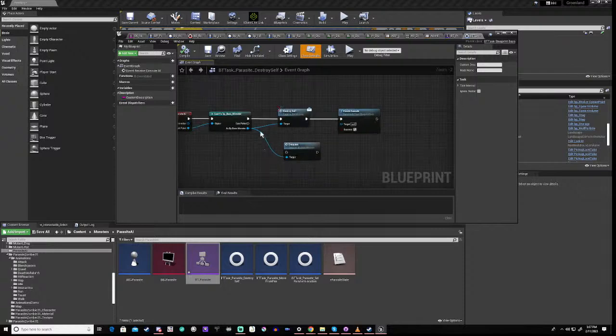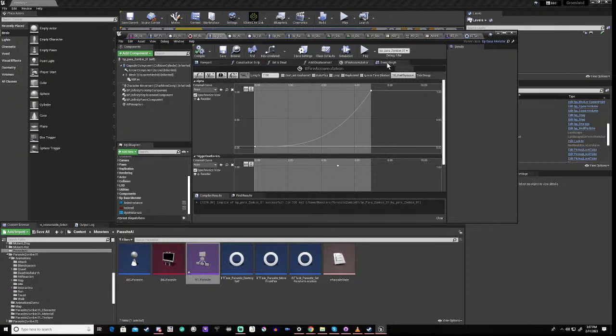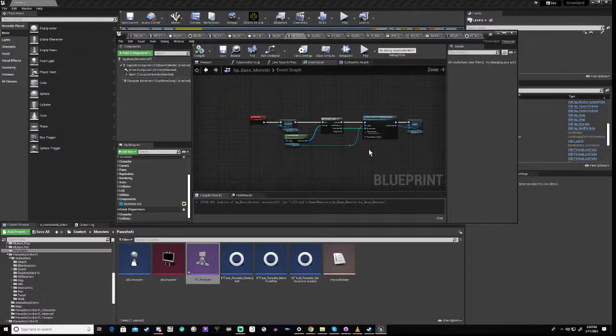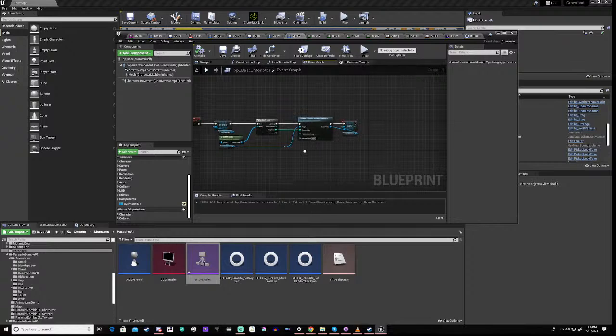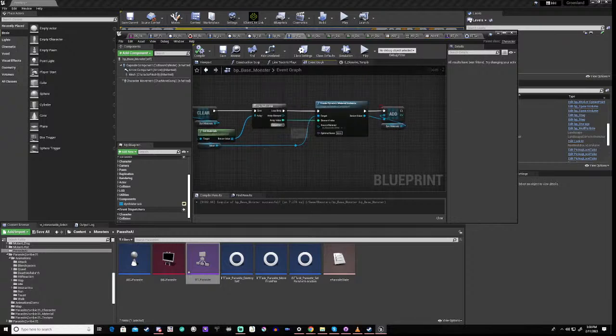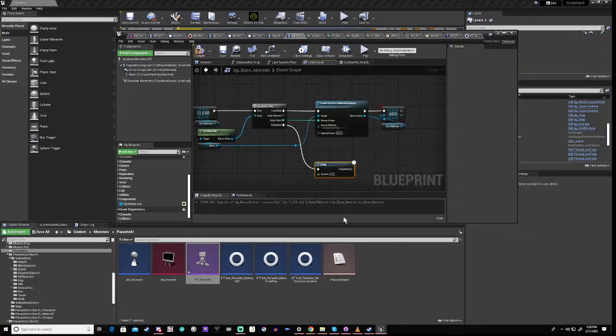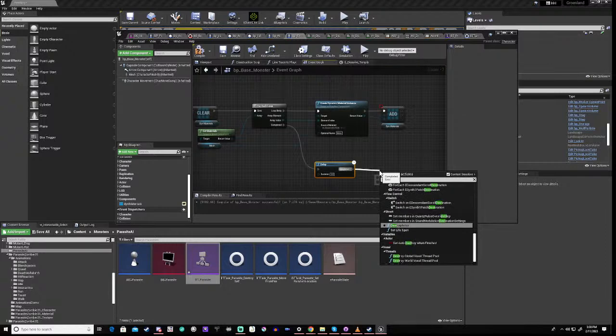So basically all we need to do, in the base monster, is delay for 3 seconds and then destroy self.